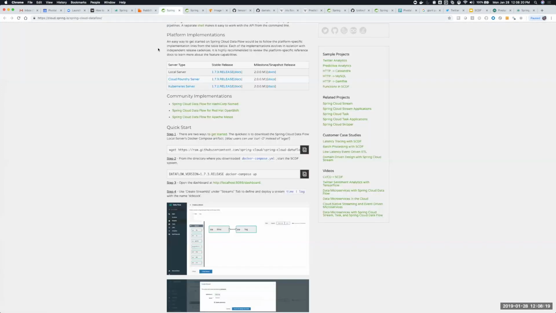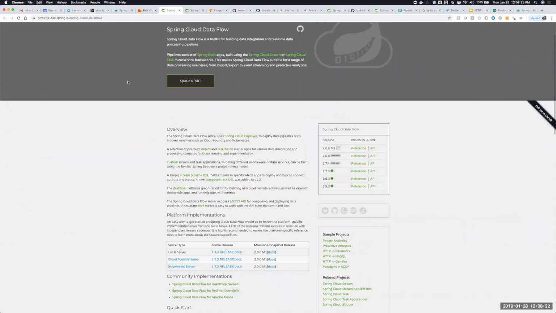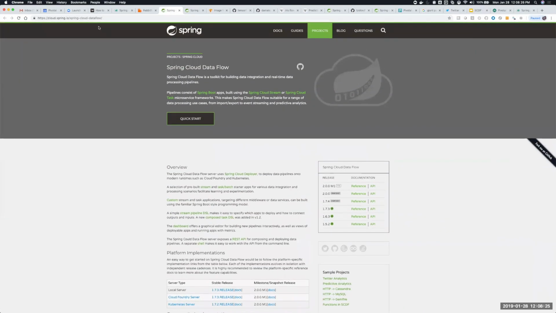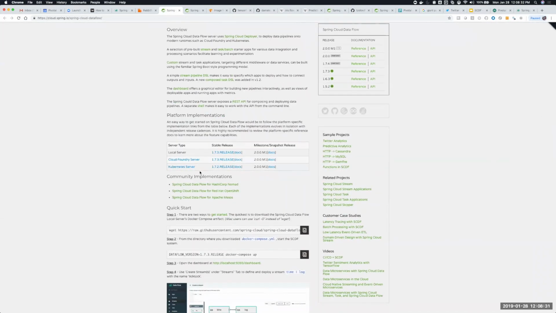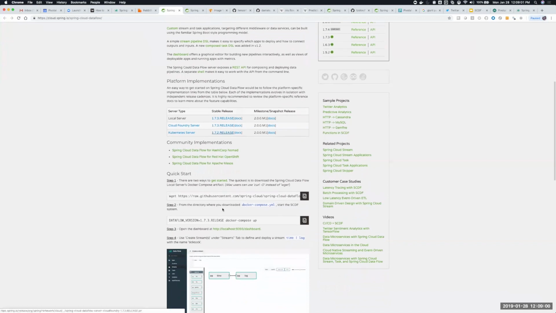To get started with Spring Cloud Dataflow, for someone who wants to learn, go to cloud.spring.io, Spring Cloud Dataflow. We provide 3 different platforms where you can run Spring Cloud Dataflow. One is the local server, for a bare metal server. We provide a jar file, so you pretty much download that. The easiest way for anyone to get started is on PCF, Pivotal Cloud Foundry. And we also provide Helm charts if you want to install on PKS, on a Kubernetes server. So again, you get a jar file, you do a CF push.